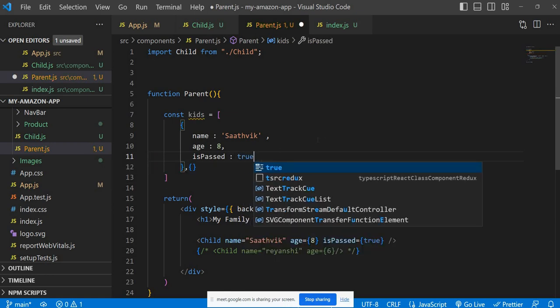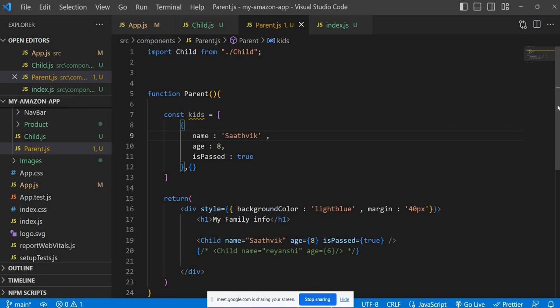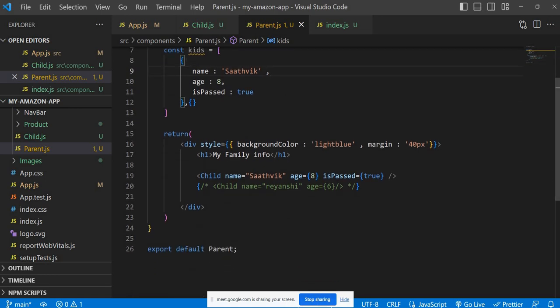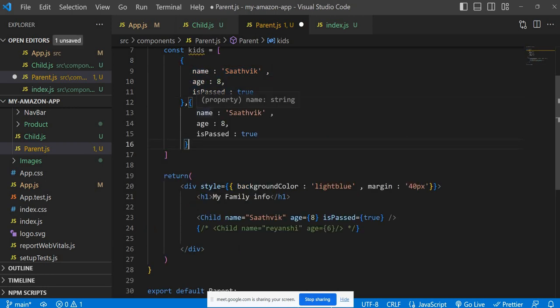So we are taking the three values. That is enough. You can read the information from the object and pass it through props. And she is age 6, so she got passed. So now what you can do?